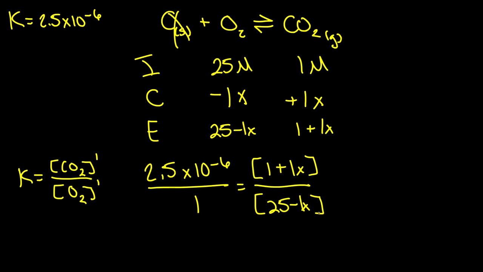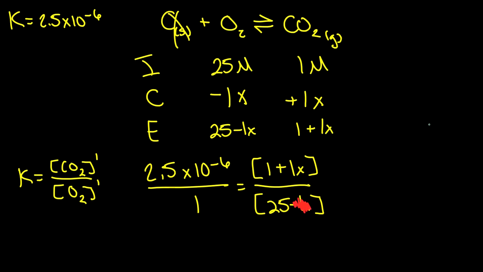All right, there's our setup. But there's a shortcut. Since the K value is so small, this is going to favor reactants. When the K value is as small as it is, you can ignore the X on the reactant. So what that means is I'm going to take the sign, the number, and the X, and I'm going to be done with it.